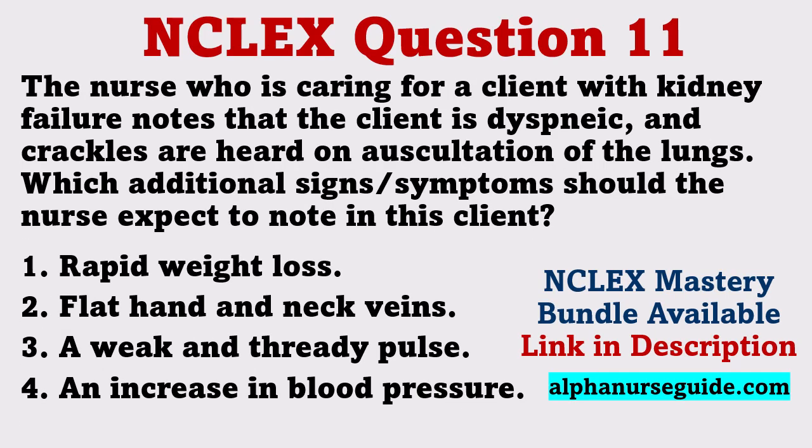The nurse who is caring for a client with kidney failure notes that the client is dyspneic and crackles are heard on auscultation of the lungs. Which additional signs/symptoms should the nurse expect to note in this client? 1. Rapid weight loss. 2. Flat hand and neck veins. 3. A weak and thready pulse. 4. An increase in blood pressure.